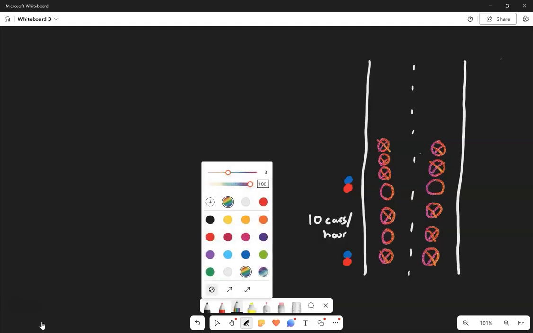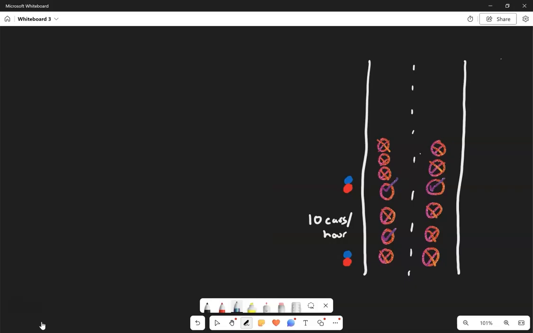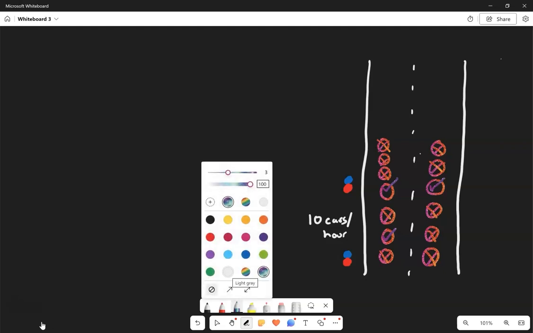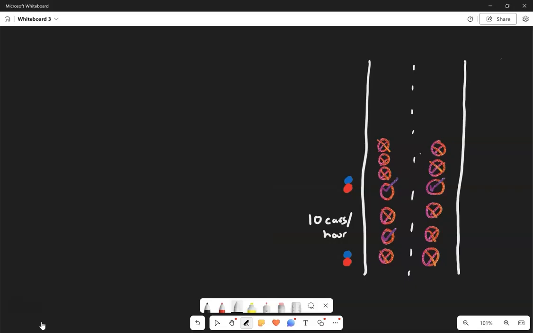What happens to the other 3? They sneak by, right? Because the cops get saturated with cars that they can pull over. That is more cars passing per hour than they can pull over, right? So the same thing sort of happens when we look at our membrane channels, right?